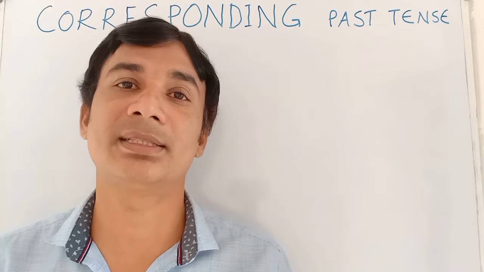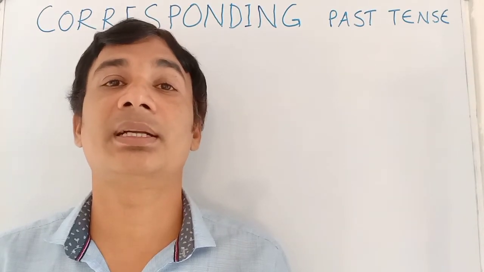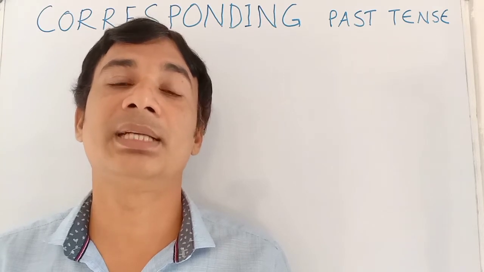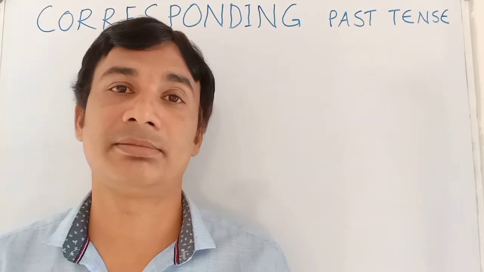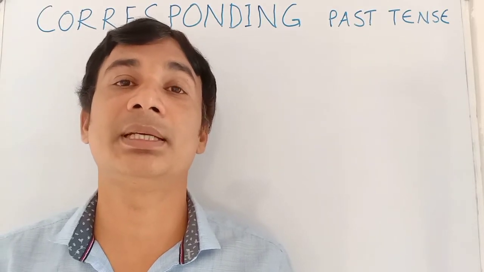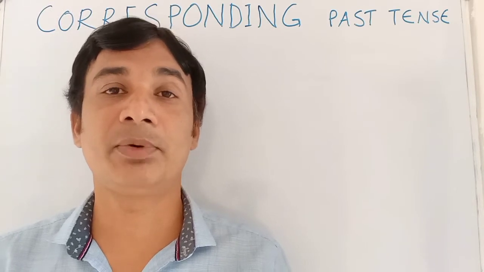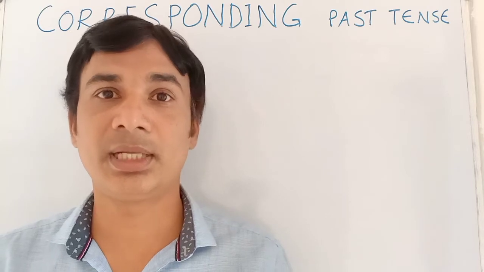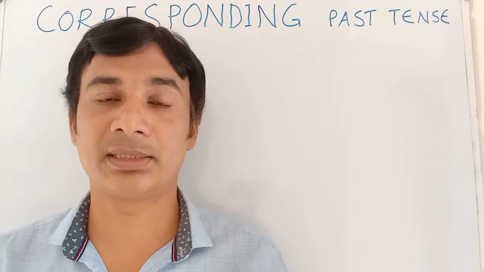In my previous classes, I have discussed this. And what will be the tense of the verb in reported speech? It will be determined by the reporting verb. When the reporting verb is in past tense, the verb of reported speech must be in corresponding past tense. Today we are going to discuss this one. What is the corresponding past tense?